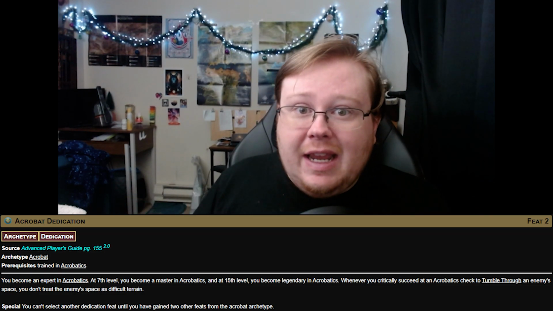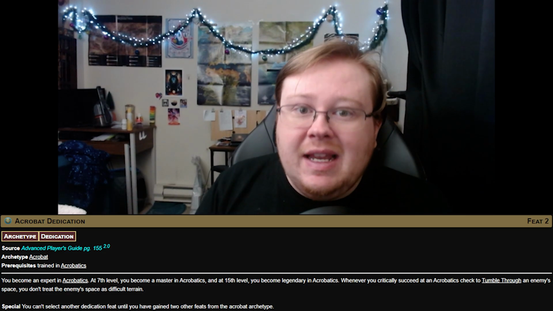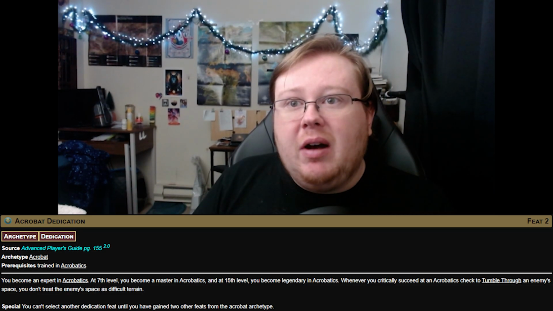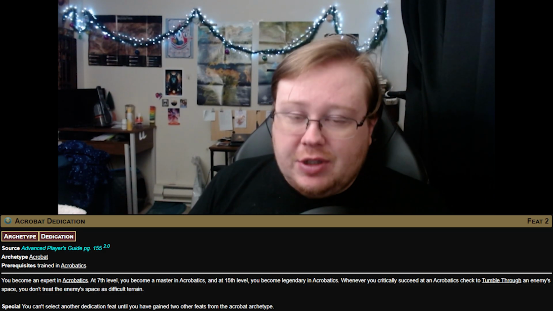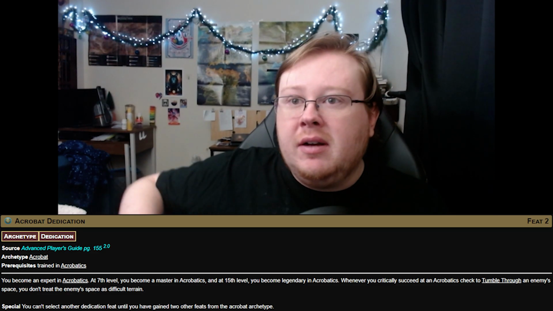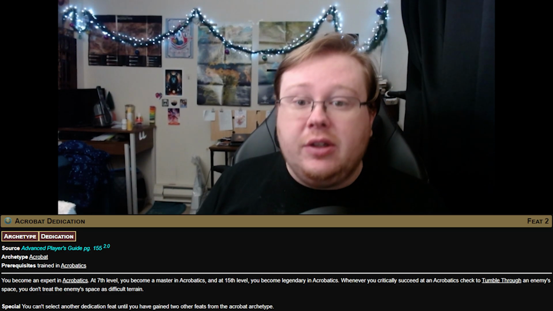Regardless, the Acrobat dedication allows you, when you critically succeed at a Tumble Through action, to not treat the enemy's space as difficult terrain, which is pretty good. It can allow you to get by an enemy with a lot of efficiency, and there could be a lot of niche situations where that could be very helpful. Chase scenes, or you're trying to get to an ally, or maybe the enemies are surrounding, or attempting to surround, someone and you want to help them. So I think it's overall really good.